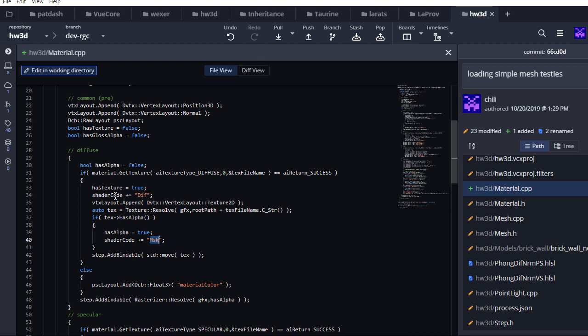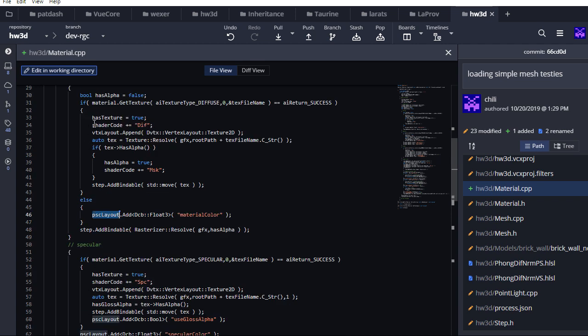Now here's the thing, if you don't have a texture, then you're going to need some kind of a material color. And so we're going to dynamically append that to the pixel shader constant. So we're dynamically selecting what stuff goes in our vertex layout, what kind of bindables we get, and what stuff goes in our constant buffers, depending on what kind of things this material actually has.